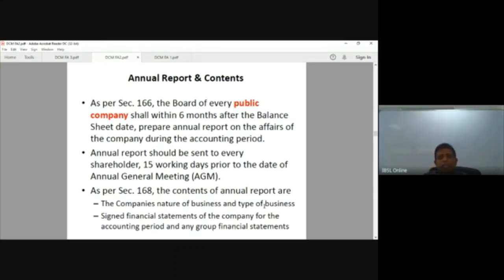Normally very few shareholders ask for the hard copy. Most people previously asked for the CD. Nowadays they have access to this document via the internet and web. Therefore, in order to have the AGM on 31st March, because of this 15 working day requirement, you should send this document at least by 10th March, right?